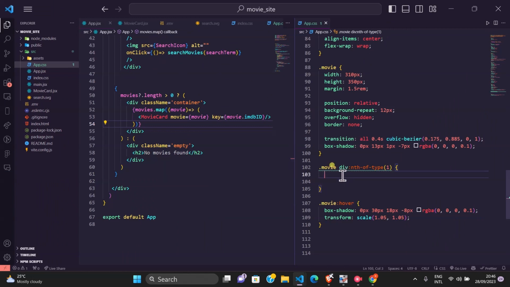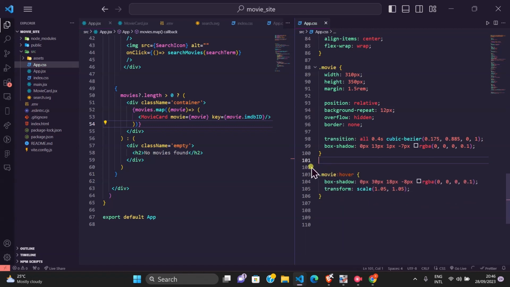So let's go on to actually styling the movie card. So we have our movie end type 1 here. So, to avoid any confusion, I'll just go below here and try to do it.